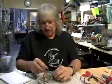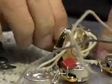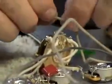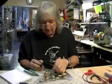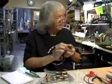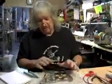So you take the shorter wire, then I bring it over to the actual switch, and I pull it a little bit tight, and I get another little angle here. And what I do is I cut it about ½ inch down, then you bring it to your terminal, real nice, just hit it, and there's your neck pickup already installed. So now the wire is ready. Just clean it up, press it back up, and it looks real nice and clean there.